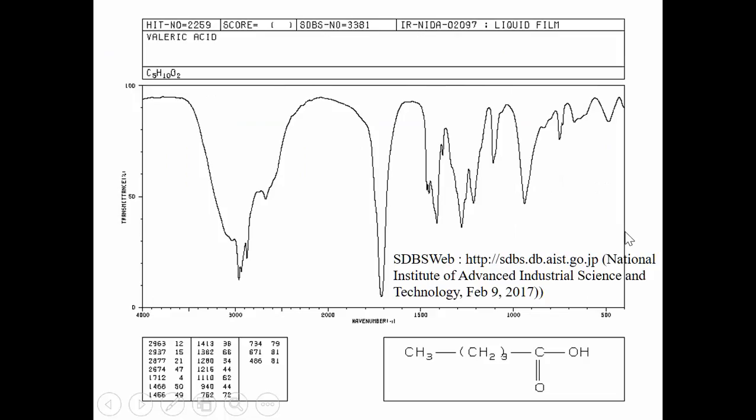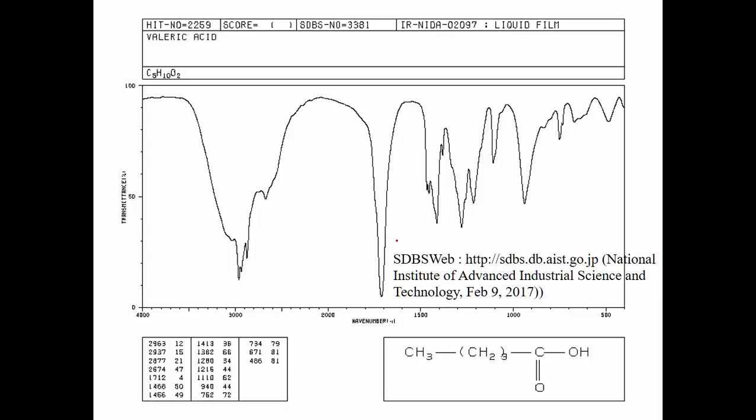Okay, let's just look at a spectrum for a carboxylic acid. This is pentanoic acid, and this is where I'm getting these spectra. I don't want to commit any copyright violations. They say they were cool if we would just acknowledge it, and I'm not getting any money for these videos, so this is clearly a non-profit situation. All right, so here is our OH stretch.